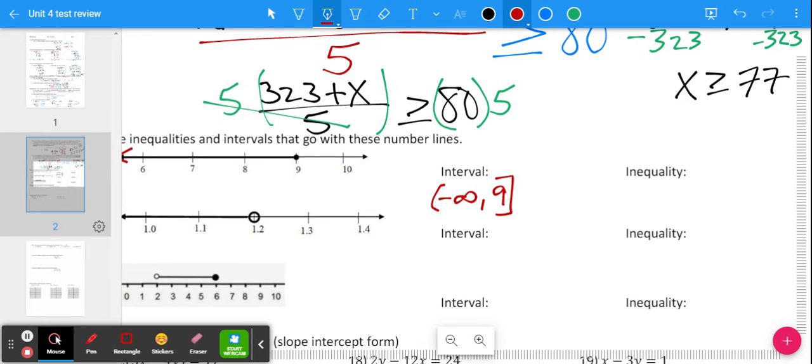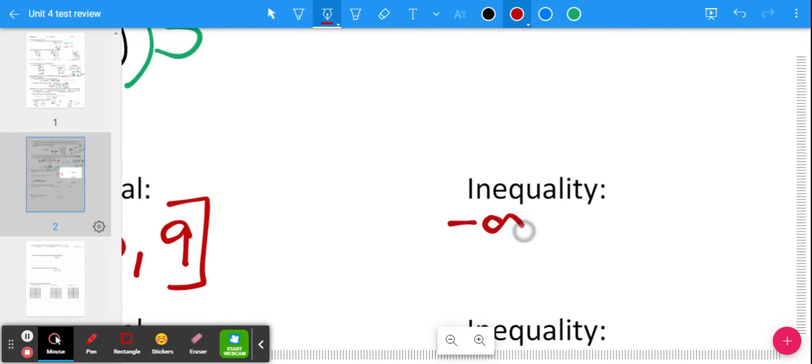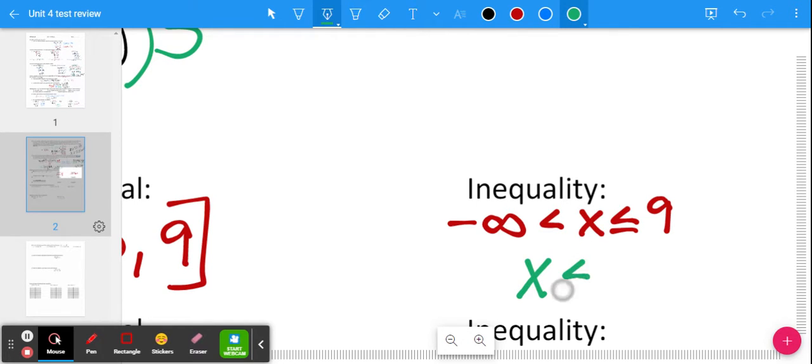So as an inequality, there's two different ways you could write this. You could put negative infinity is less than x, which is less than or equal to 9. And it's less than because you use negative infinity is less than x because you're never going to reach infinity. So we can't say less than or equal to. But then because it's a closed dot, we have x is less than or equal to 9. So the other way you may see this, and this is more like when you have your solutions to one variable inequalities, is you could just have x is less than or equal to 9, because that includes all of those numbers all the way to negative infinity.